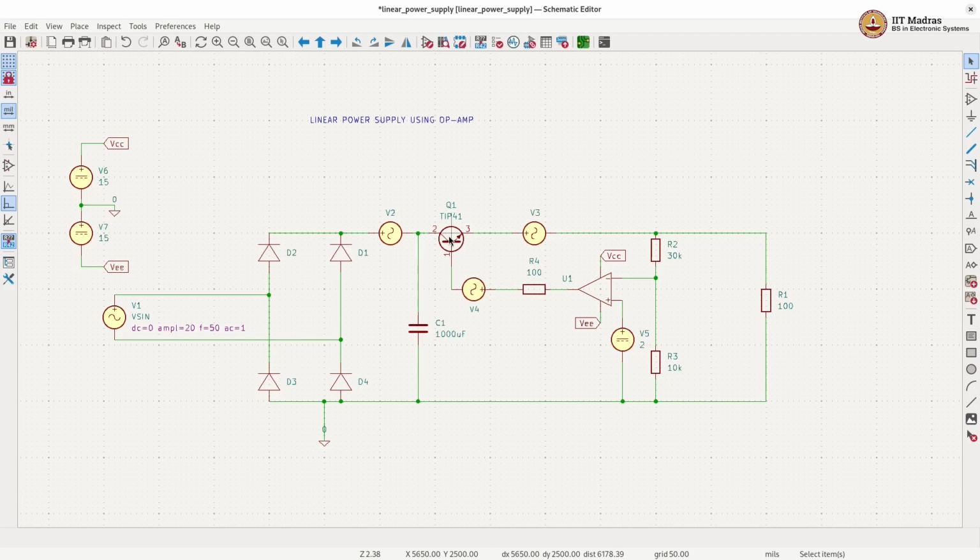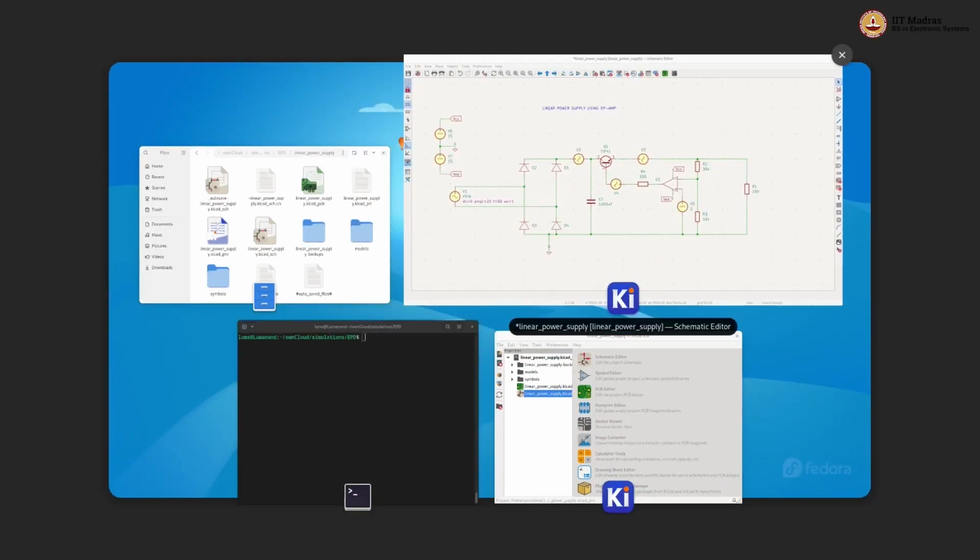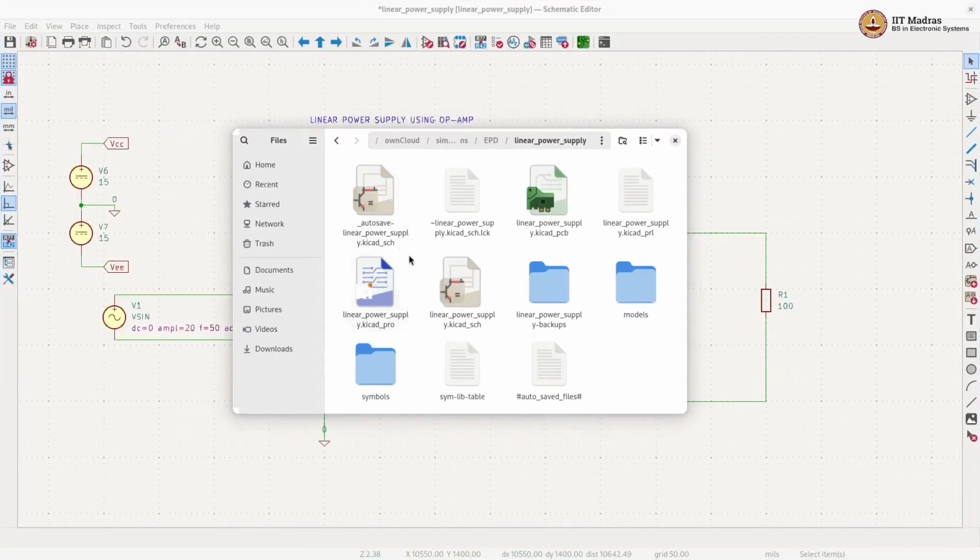What I can do is, just like we did in one of the earlier simulations, I will take the model from the internet and then copy it and paste it. So let me open this. So let me open a notepad file.